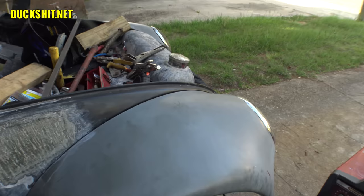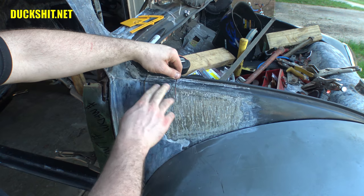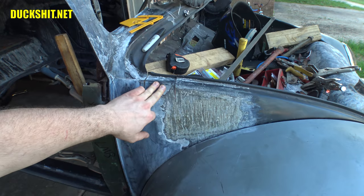Thankfully, it doesn't look like it's moved any. These gaps that are in here are the same width as the saw blade, so everything should lay flat as it was. I'll get some clamps on here and hold it together and fill the welds in. I'm just really excited to get that fixed more than anything else here, because I didn't want to make that cut. I really didn't want to make that cut, but I ended up having to. So, well, that's just the way life goes, right?